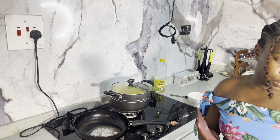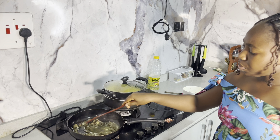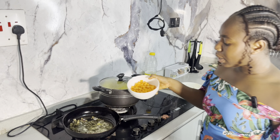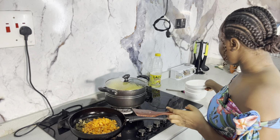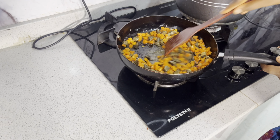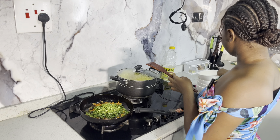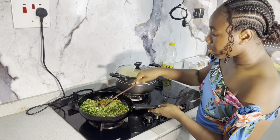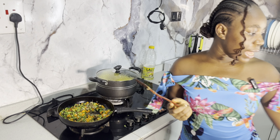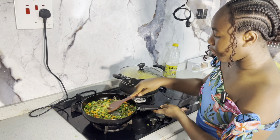The first thing that I want to put is my liver, because I want that to fry a bit. I'm going with my carrot. Next thing I'm adding is my green beans. Next is my chopped bell peppers. And I'm frying this.